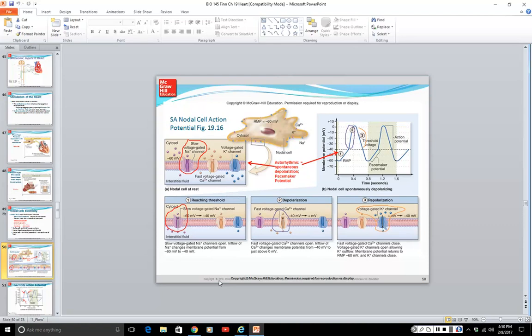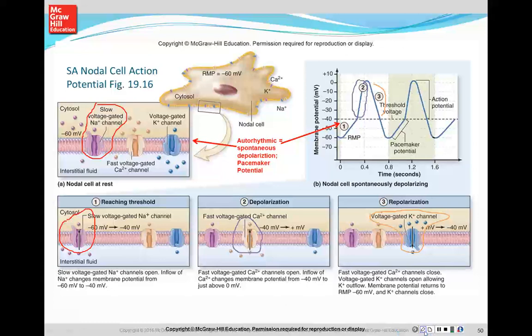Now, the thing I want you to focus on is the fact that this action potential is showing the electricity that's involved in an SA node. It's autorhythmic, spontaneous depolarization. So you can see, I want to point this out. Let me go into my mode so you can see a pen. Want to point this out. That almost looks like a ramp. It's also called a pacemaker potential, and it's a fancy name for the fact that an SA node really doesn't have what we would call a perfect, steady resting membrane potential.